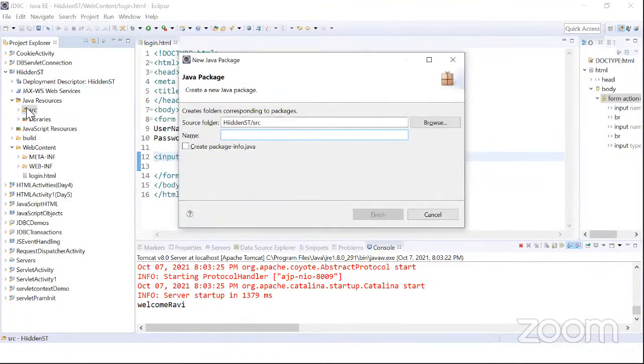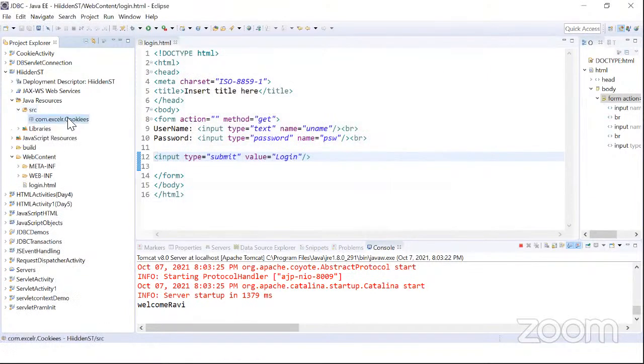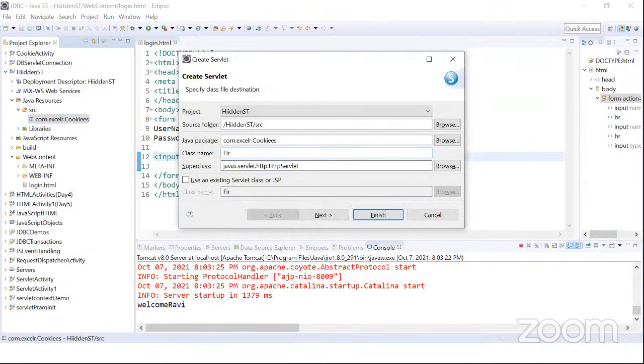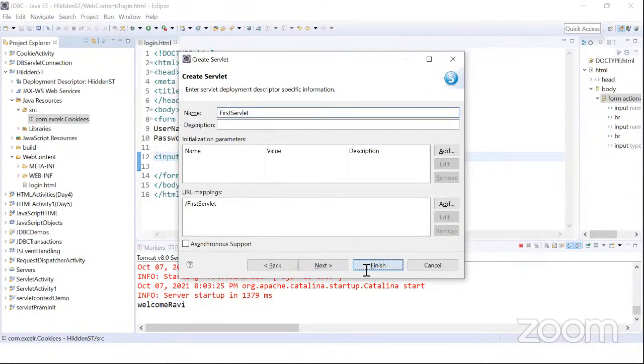This is the ExcelR package, and inside it let's create a servlet. Here I cannot name it add cookies, but I can name it first servlet itself. First servlet, and finish it off.